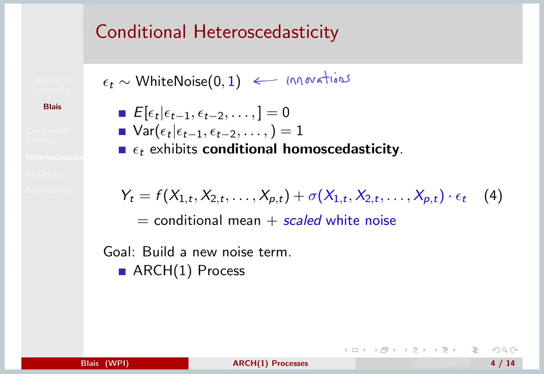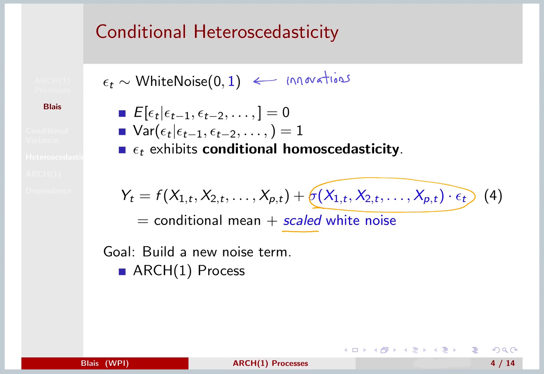So this type of white noise process has conditional homoscedasticity, or is homoscedastic. The modification that we will make in our new approach is here in this new noise term. We want to think of this as being a scaled white noise. The idea is that this epsilon_t, having mean 0 and variance 1, will cause this entire new noise term to be mean 0. But because it has variance 1, the variance will be determined by this sigma function. And the key thing to recognize here is that this sigma has dependence on the predictors. The key is really to think of this as a new noise term.